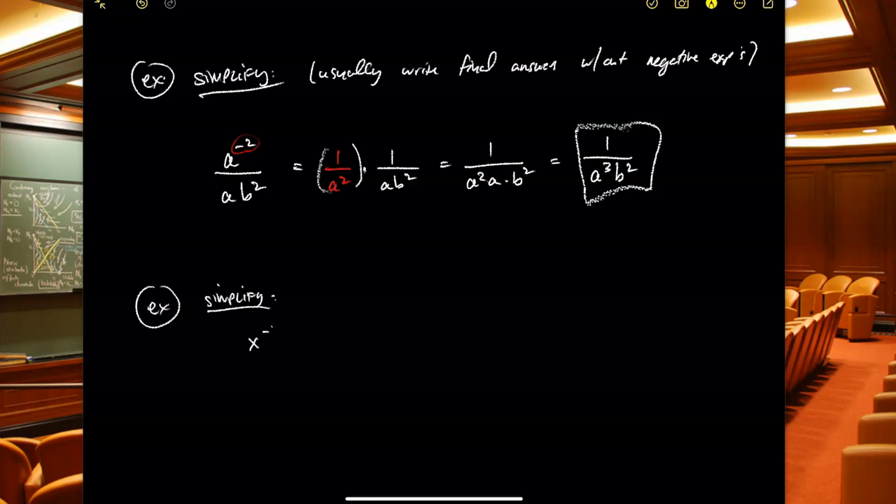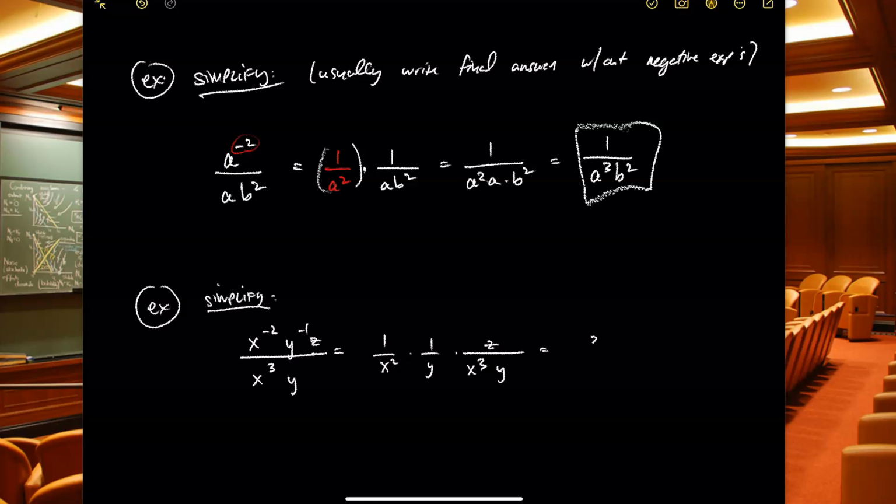So if I had x to the minus 2, y to the minus 1, over x to the third y. Again, try this yourself. See what you think this should be. I'm actually going to tack on a z here. Say we had a formula that looked like this. What would this look like? Well, this is really 1 over x squared, 1 over y times z, all over x cubed y.